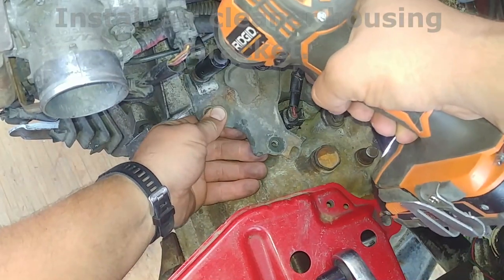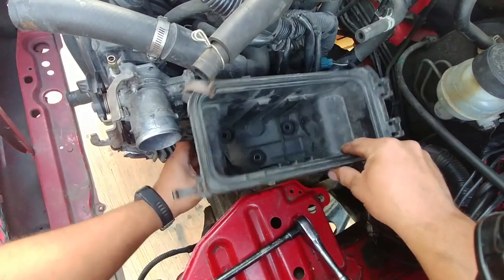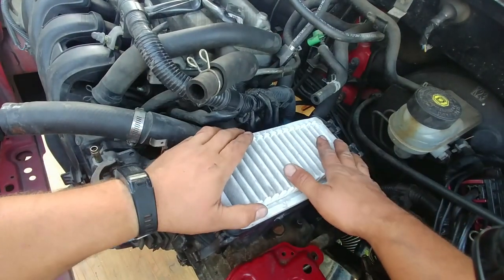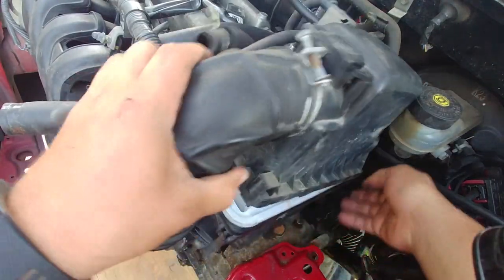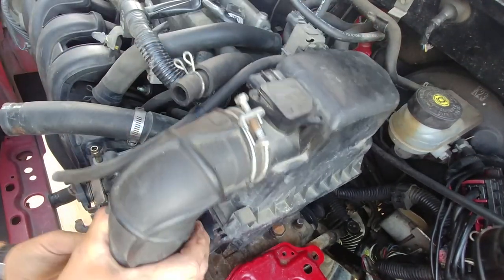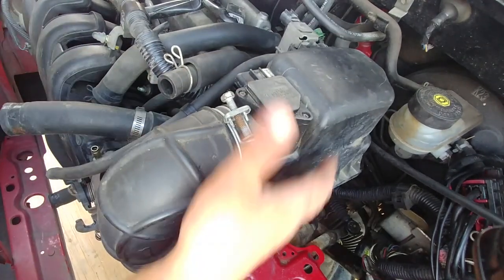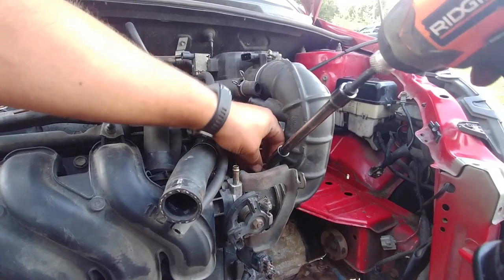Install the air cleaner housing bracket. Install the air filter housing. Put in the air filter. If you have a new one, replace it. That one is still okay. Put the rest of the parts. Tighten the clamp.